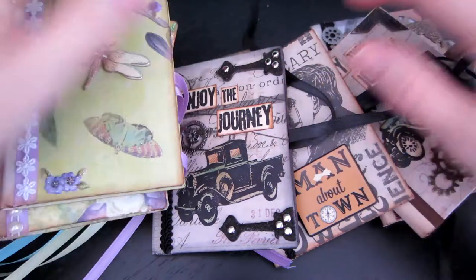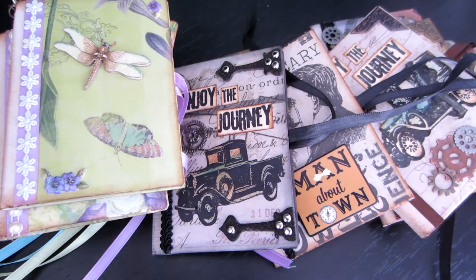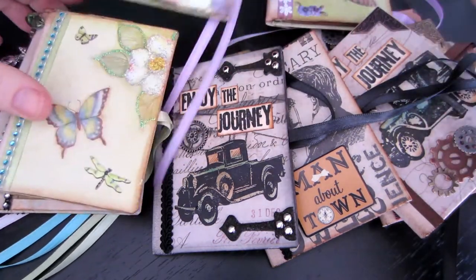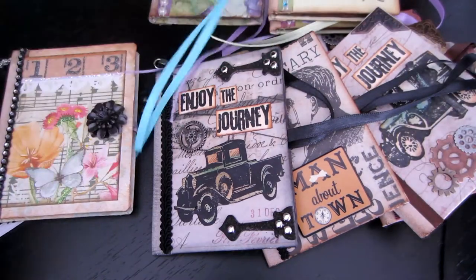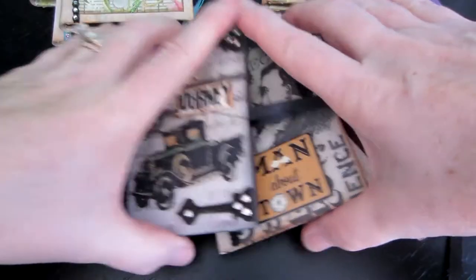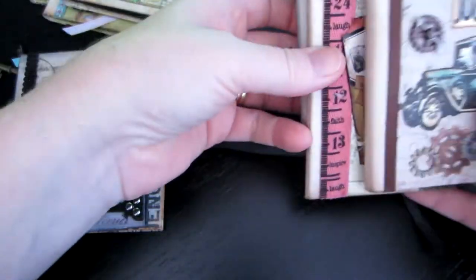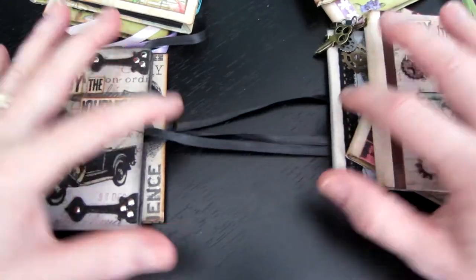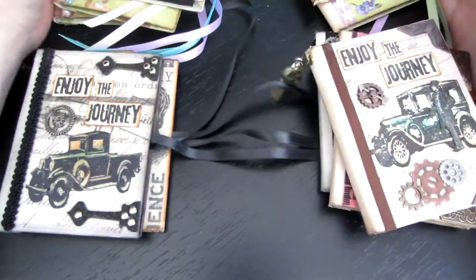Hello, it's Sarah. I wanted to share these — I couldn't stop making them — these little mini books. I decided to get out some of my cuter papers and I just couldn't stop. These are actually four by three. I found another tutorial; I don't have it, but if you just put in 'one sheet of paper tutorials' they're on there.